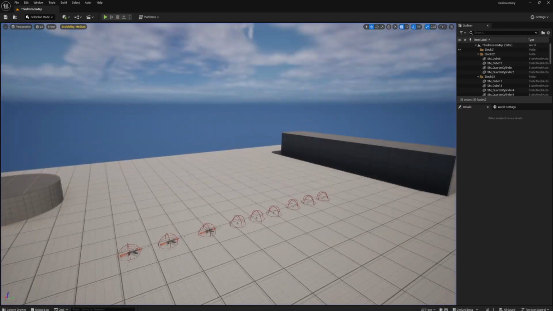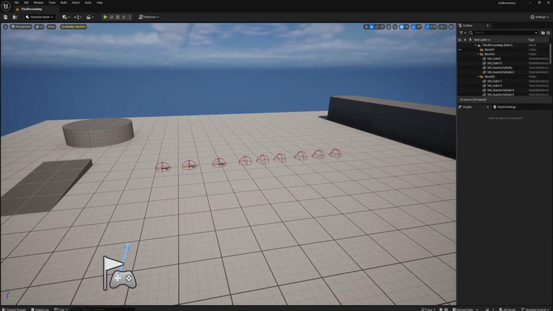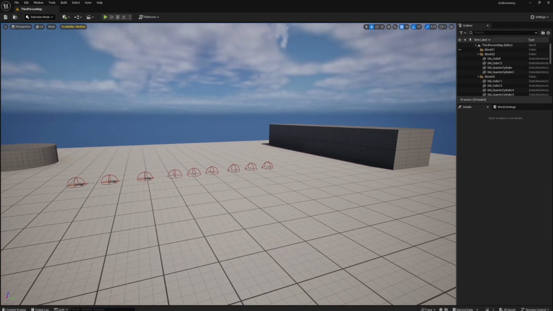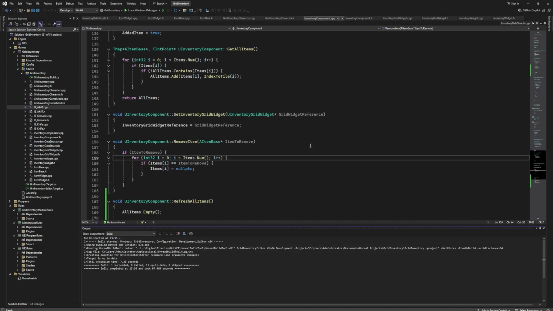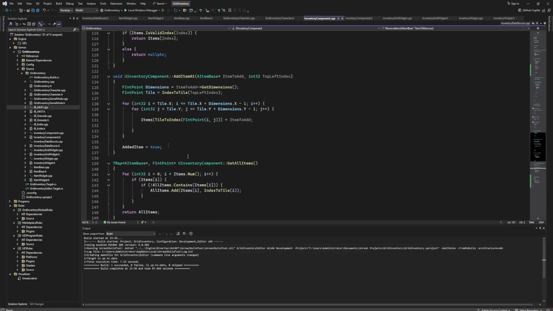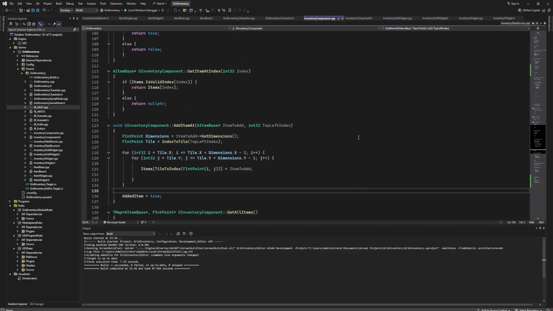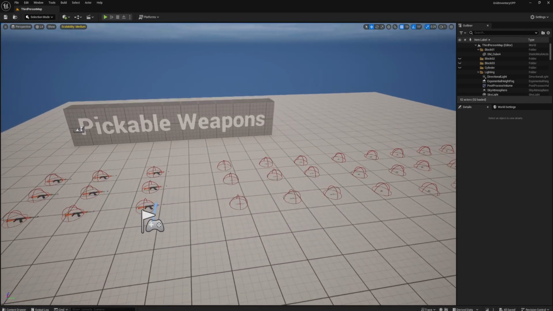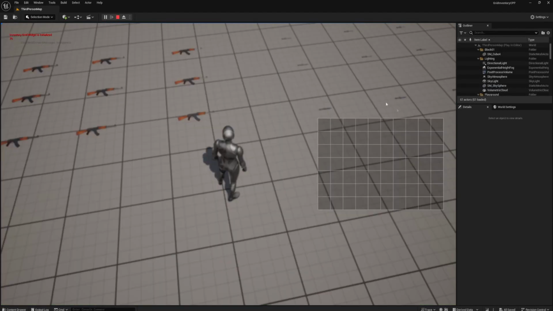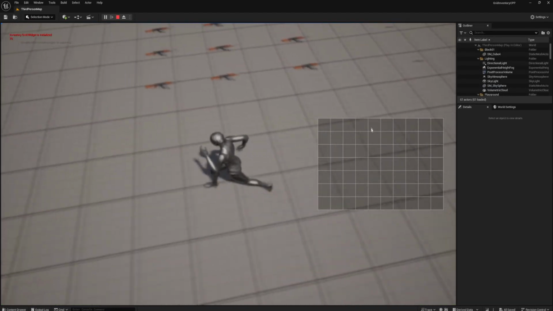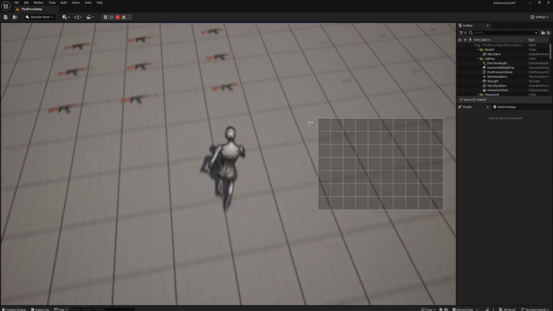So yeah, that is another cool feature that we wanted inside this spatial inventory. So let's now close Unreal Engine, and finally we can do the last thing for this entire course. But before doing anything, I'm just going to cut the video and go to my other project where I'm going to show you the last feature that we need to implement inside this system that we are making. Okay, so here we are in my other project. I'm just now going to show you what that last feature is.